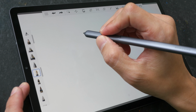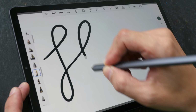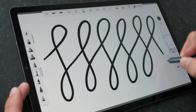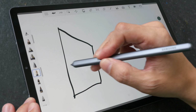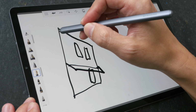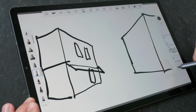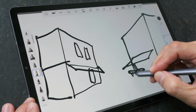Now pay attention to the gap between the line and the pen tip. I'm testing for input lag. So there is a gap between the line and the pen tip as the line catches up. I don't really have any issues with this amount of input lag because it's still very responsive when it comes to drawing. So for doing quick sketches, no issues at all.